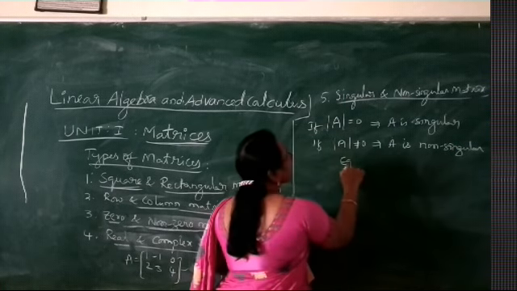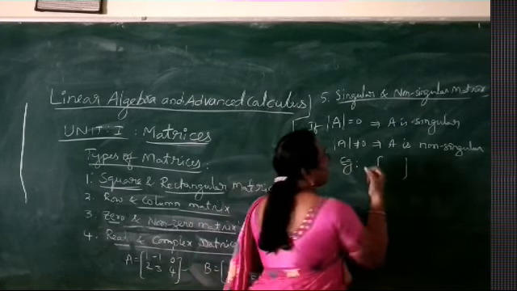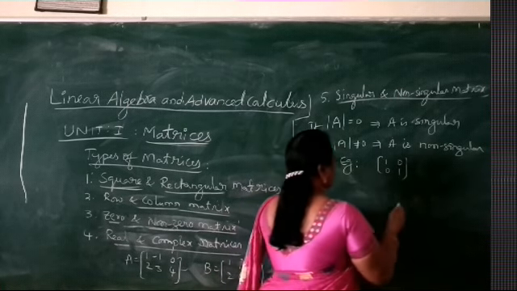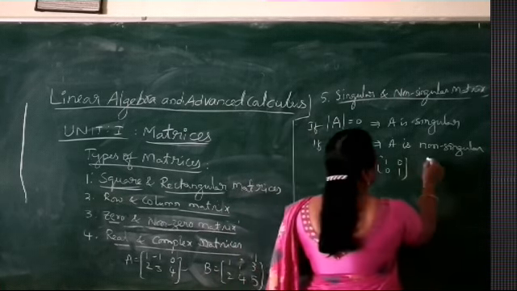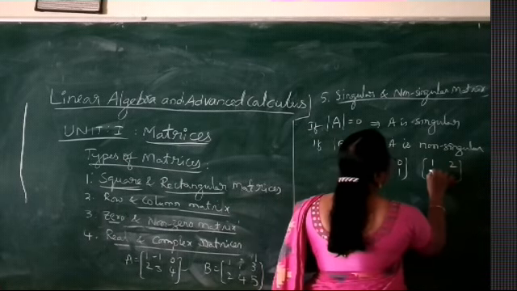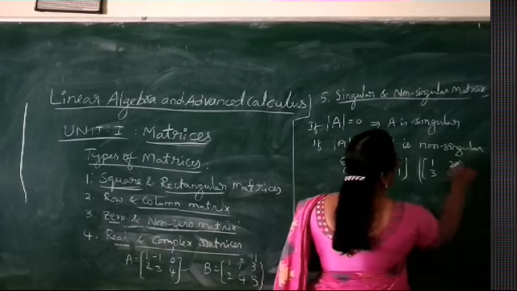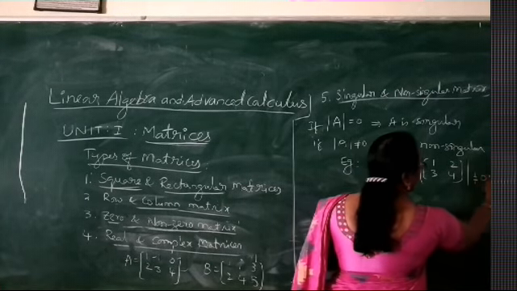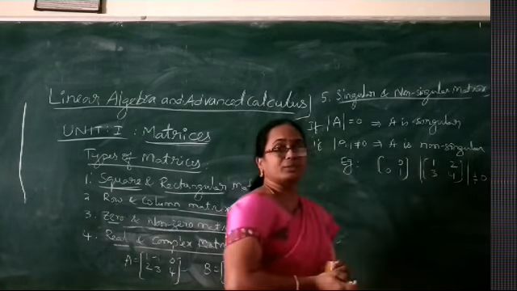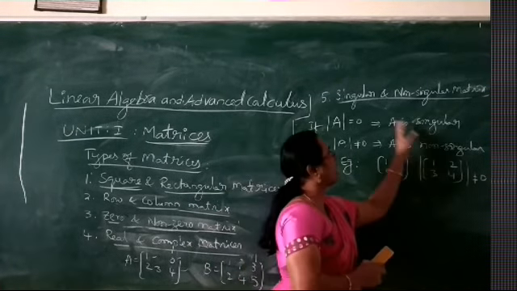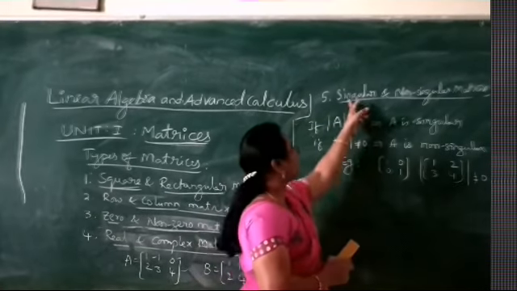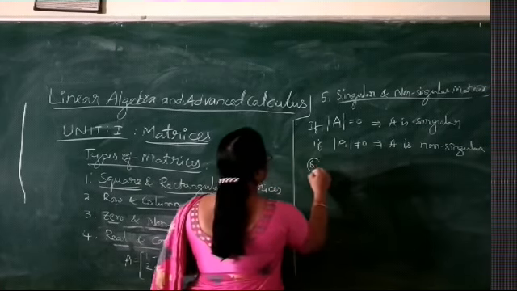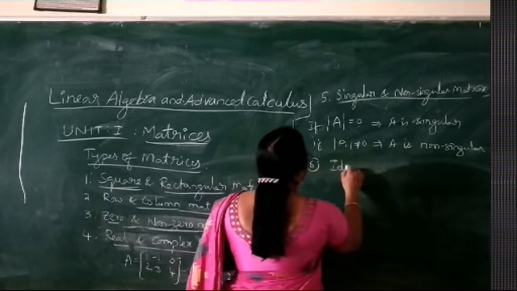As an example, we can consider an identity matrix with 1, 0, 0, 1. Or also we may consider another matrix which is not an identity matrix. For example, if it is 1, 2, 3, 4, when we calculate its determinant, the value is 4 into 1 minus 3 into 2, which is non-zero. So we say that the matrix is non-singular. If in case the determinant has become 0, we say that the matrix is singular. Now moving on to the next type, we have identity matrix.